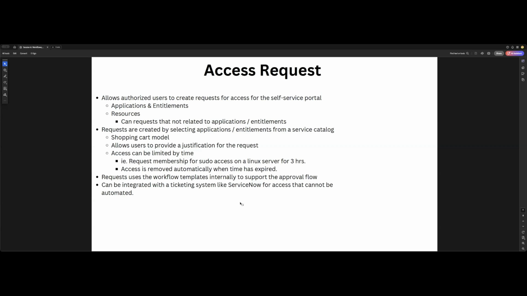And there are two ways that we can integrate it. One way is we can integrate at the API level. There's a simple integration that we have that will connect to the ServiceNow API, create that ticket, and off it goes. Another way is that ServiceNow and most ticketing systems allow you to send email messages to a mailbox which is being monitored. And when a ticket comes in there, as long as it's following a certain format, it can parse it out and create a ticket for you automatically. So if you're using something like Jira, for example, that could be a way that we can achieve that integration.